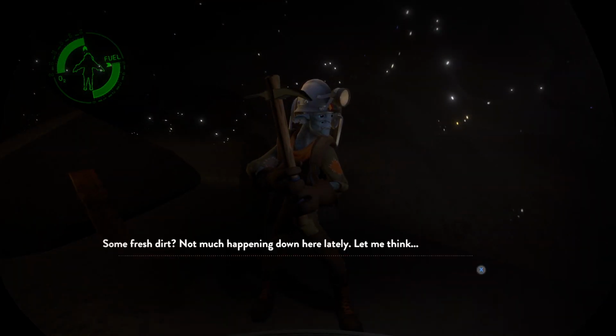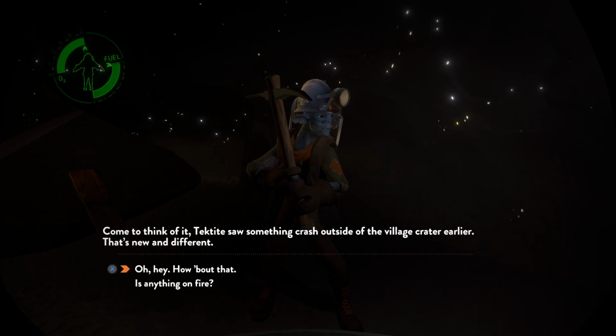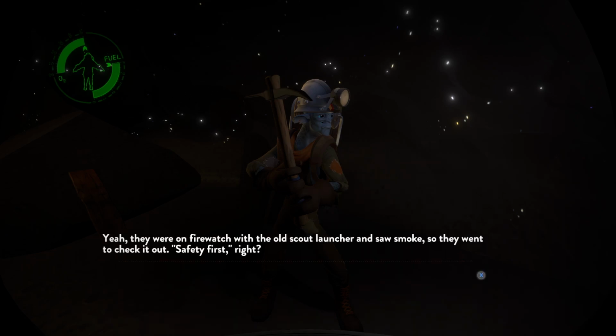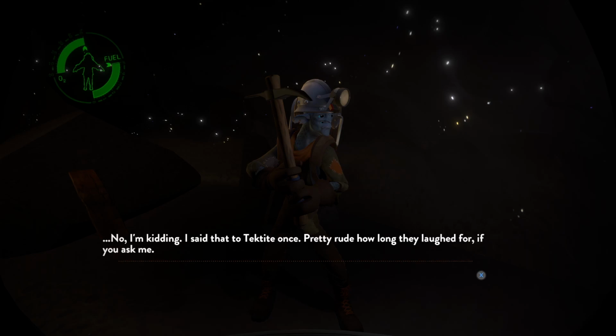Some fresh dirt? Not much happening down here lately. Let me think. Come to think of it, Tektite saw something crash outside the village crater earlier. That's new and different. Oh, hey, how about that? Yeah, they were on fire watch with an old scout launcher and saw smoke, so they went to check it out. Safety first, right? No, I'm kidding. I said that to Tektite once. Pretty rude how long they laughed for, if you ask me.